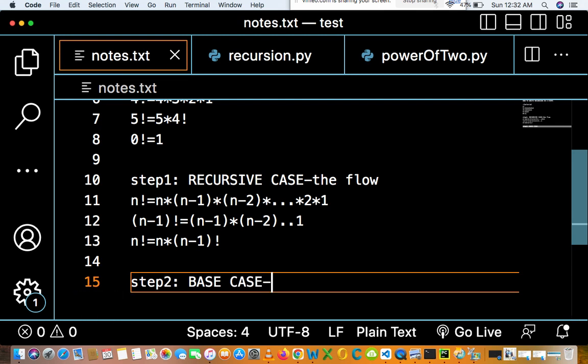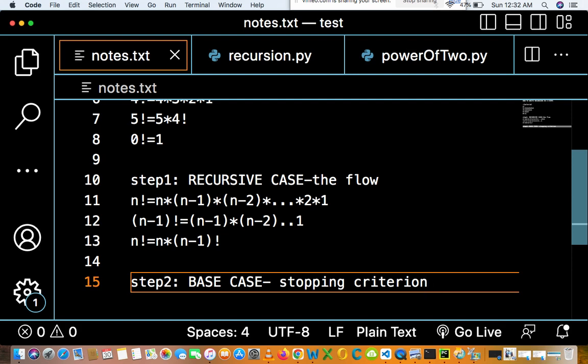Here we are talking about the stopping criterion. We have to create a stopping criterion, a set of conditions for the flow to meet, so that it won't run into the maximum recursion limit.